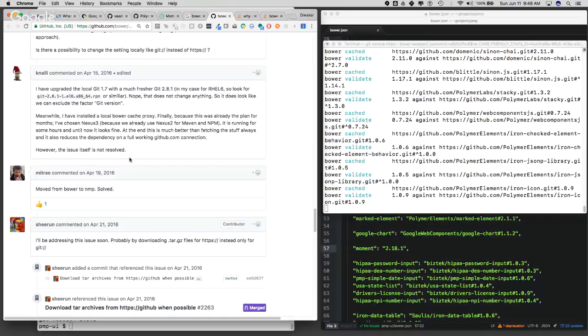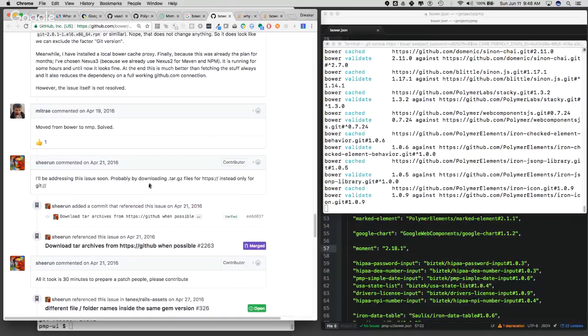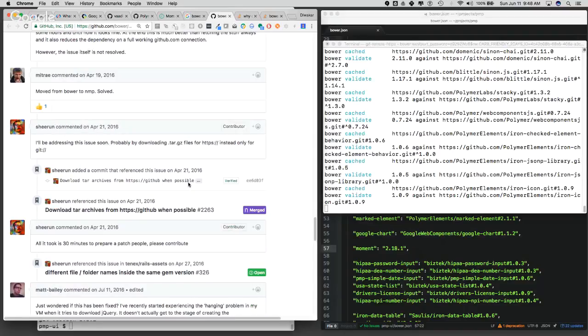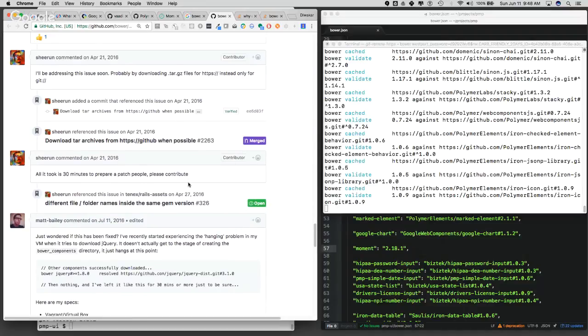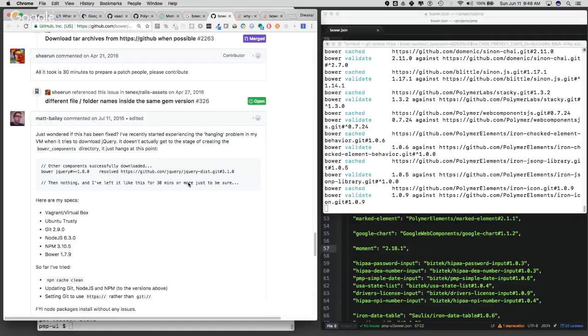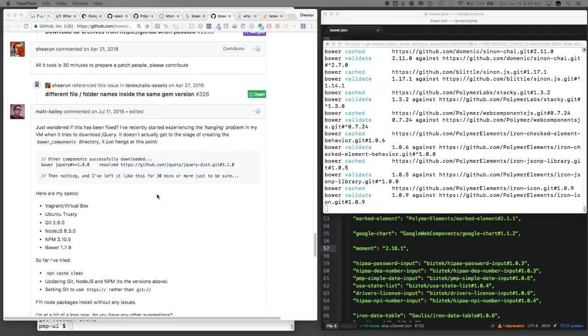Issue soon probably by downloading the tar.gz files for HTTPS instead only for Git. 30 minutes to prepare a patch. People, please contribute. So just wondered if this has been fixed.